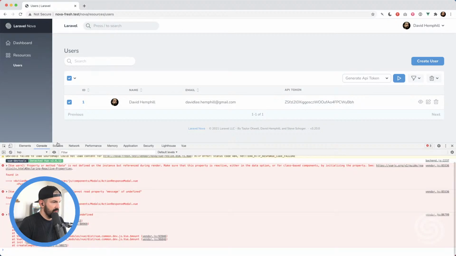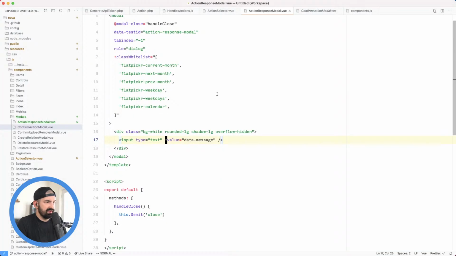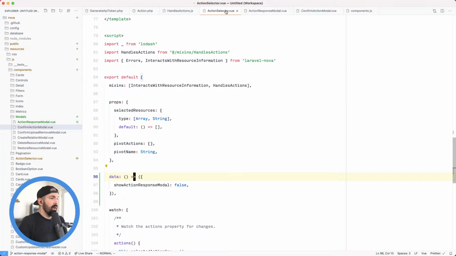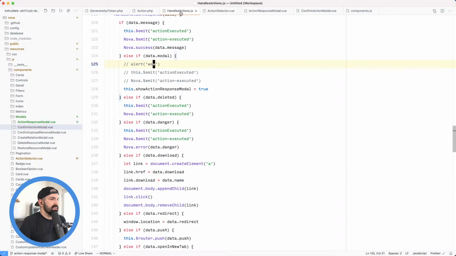And I made an error. Data is not defined on the instance. True, it's not defined on this instance, so we need to pass that data from here to the action selector, then get it to show the modal response. Actually handle actions is on the action selector, so the best way to send this data up.